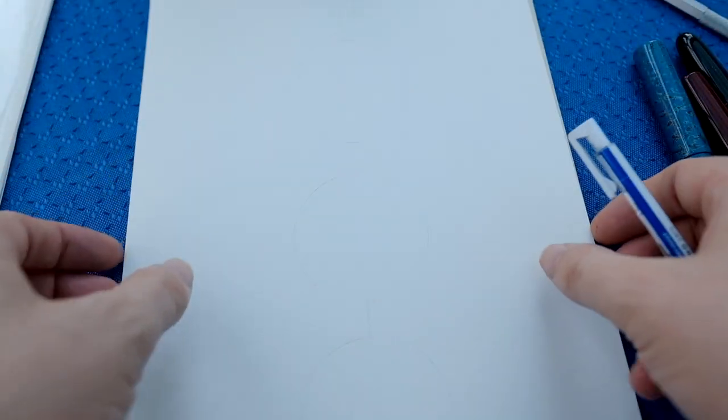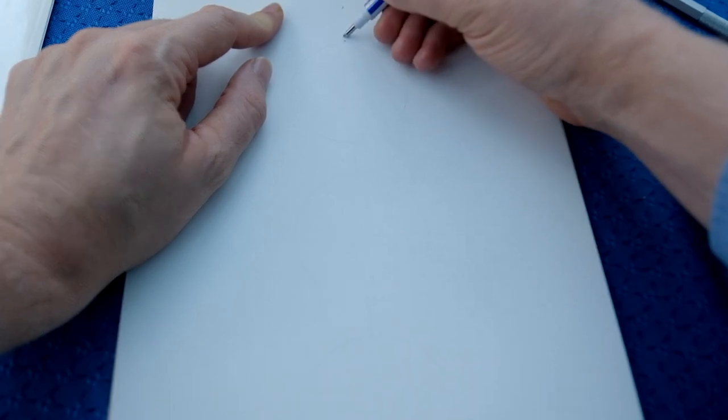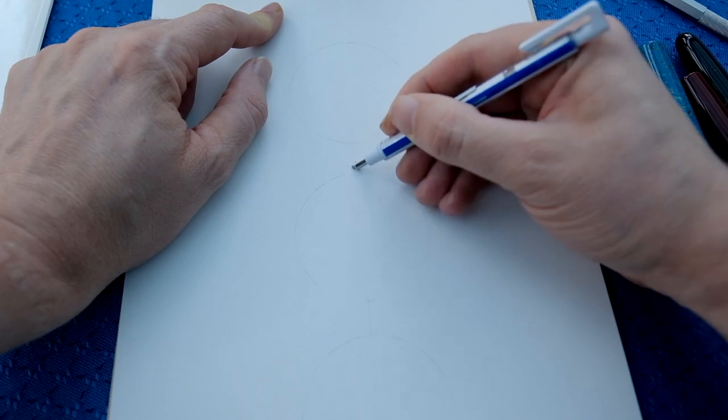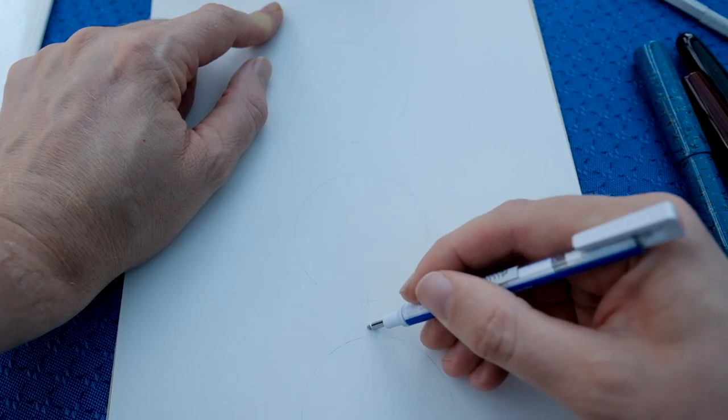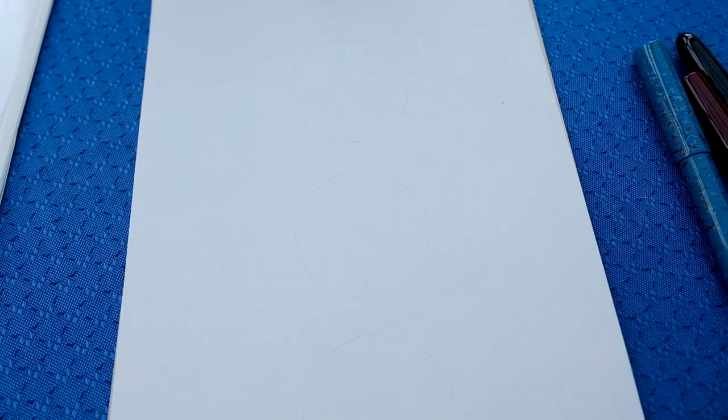And then we're just going to also erase out these center lines because we don't need those now. Just needed it as a guide to get us into the center. Fantastic. Okay. And then really all there is left to do is your design. So cue the music, sit back, relax, and I hope you enjoy the next bit.